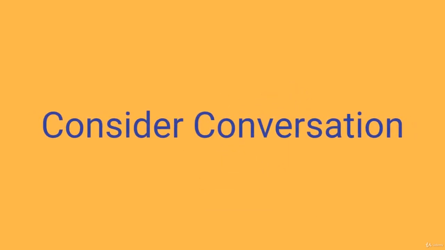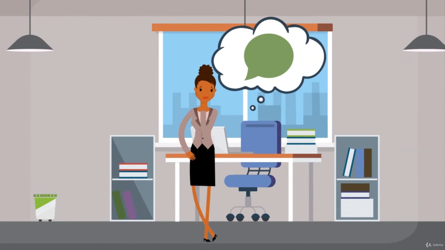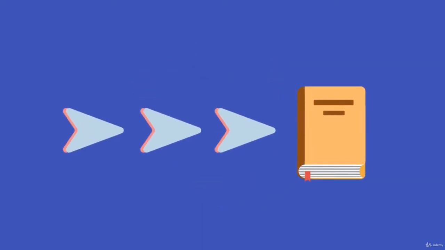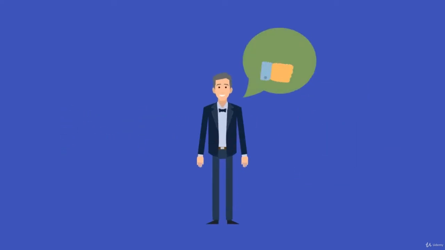Consider conversation. To build an engaging experience for your users, you first need to think about the type of questions your customers will ask and the kind of information they will need. As well, you should consider the way your target audience talks and understands things so you can create a chatbot that appears as natural and seamless in conversation as possible. Don't just think about the questions your chatbot is prepped to answer, think about how it will respond when it can't help directly too. Can you point your users to helpful resources that can assist them in finding the information they require, or connect them with a member of your team who will be able to answer their queries?